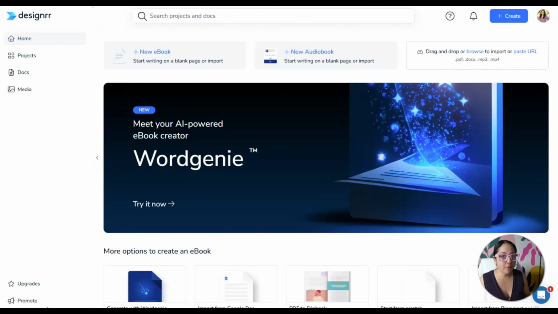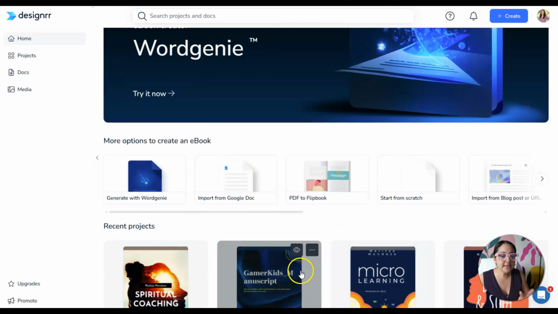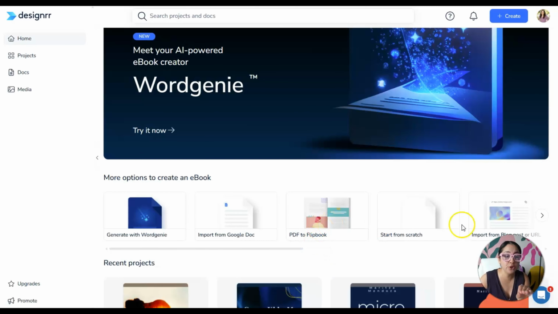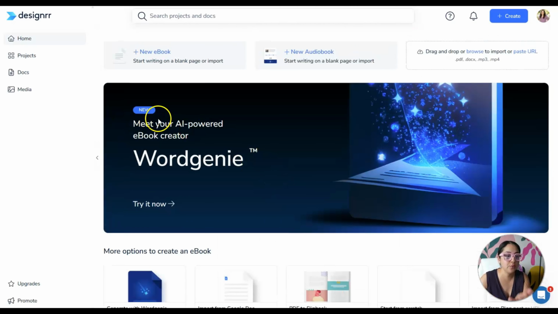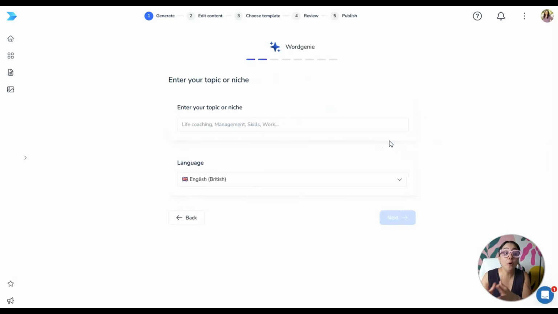If you want to create a long form book with chapters and it's a self-help type of book, this is a tool you want to use because it will make your life 10 times easier. With this type of software, you can do many things. But the one thing that I want to share with you is this one. When you want to go ahead and start a book, you can use Word Genie. And Word Genie is an AI that will help you create your book. Look at this. It basically prompts you so that it makes the writing process a lot easier.